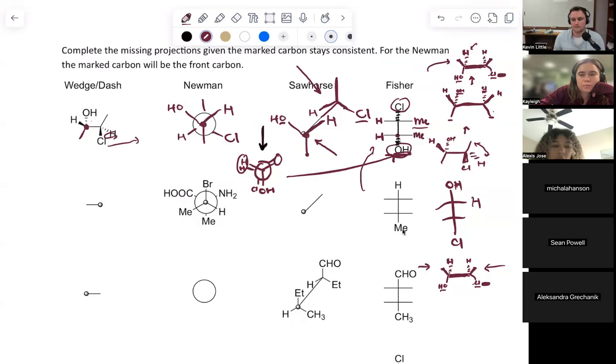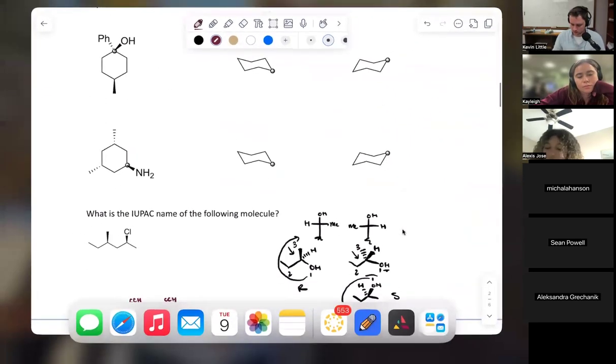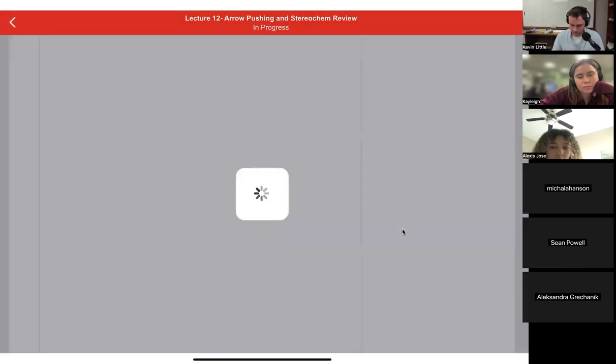My last question is for arrow pushing. Do you tend to have a strategy on which arrow you choose first to start, or do you just pick one and go with the flow? There's no order that changes anything. If you've noticed, outside of the last one I did, I'm just going to choose a random active problem.